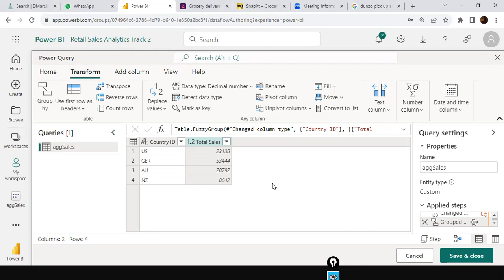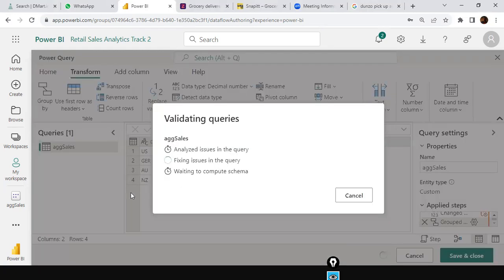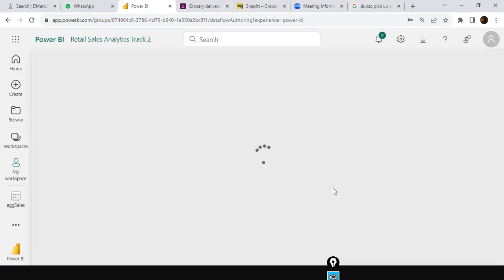So hope you understood what is group by, how to perform group by on a single column, and how to perform group by based on a combination of columns, more than one column. And what is fuzzy group matching, we have seen that also. In the Power BI cloud service only you can do the fuzzy grouping as of today. Okay. Maybe in the future, they may include fuzzy group matching in Power BI Desktop.